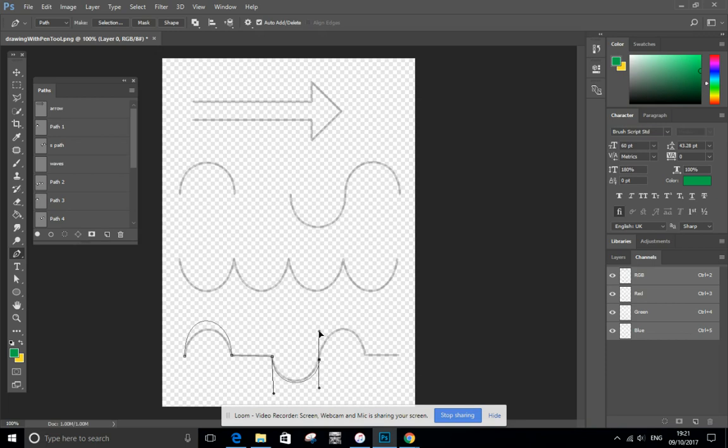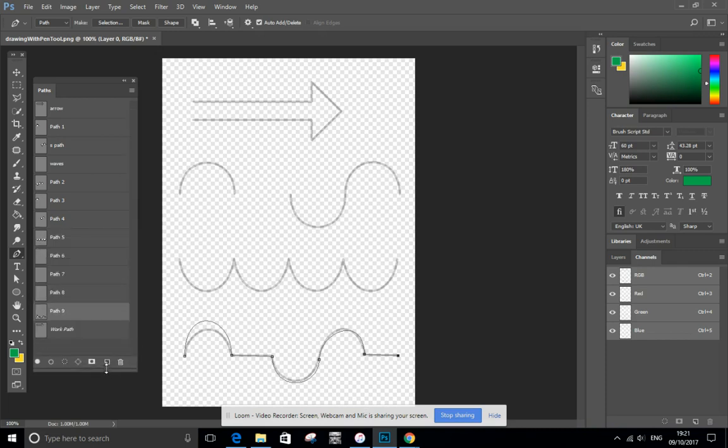Click and drag, no Alt. Click and drag, no Alt. Now, Alt to change the direction. Because I want it a straight point, I just put it on the point that I'm on. I go to the mouse pointer and then click. Hey presto. Brilliant.